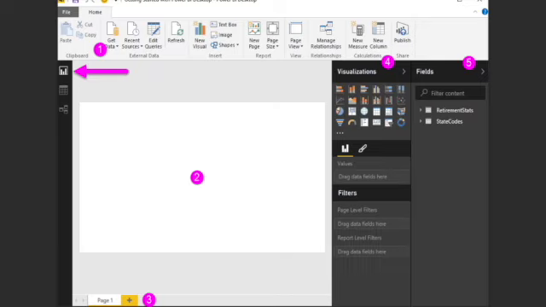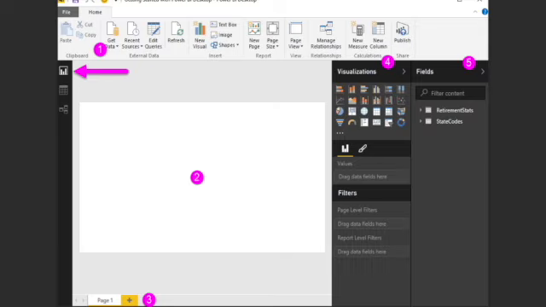Underneath that, where it says number 3, that is our page tab. And so you can add additional pages to your overall report. You can do that just by clicking on that plus symbol. Then we have number 4, and that is your visual panel. And this is where you can create and add. This is where you can create your bar graphs, a pie graph, or a map. It's really some really cool features here.